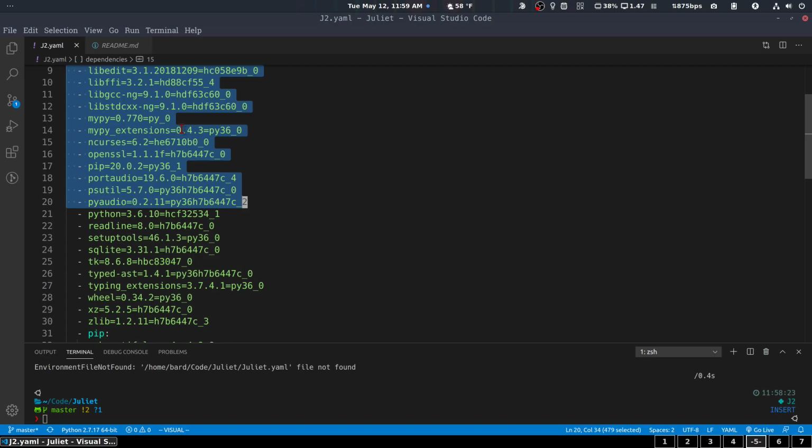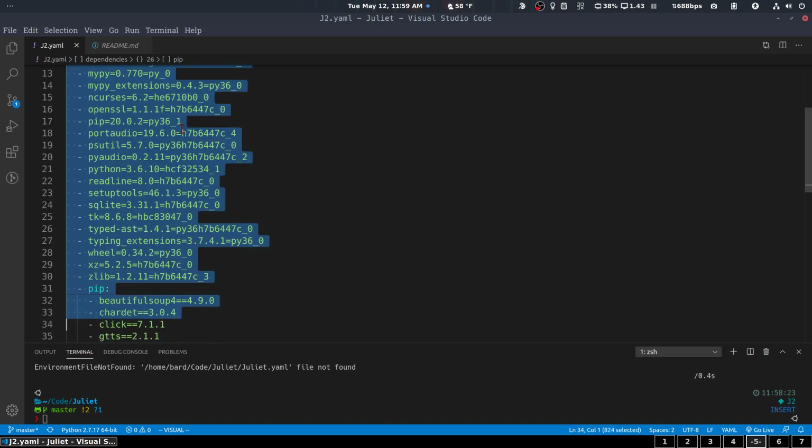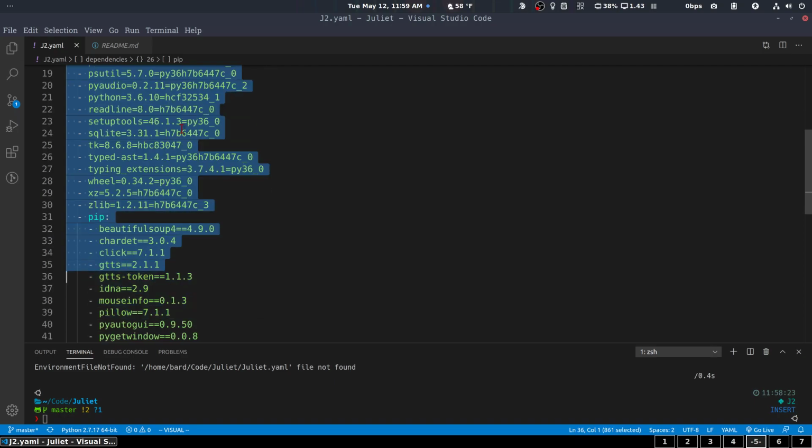So I'm going to need PyAudio. I don't think I need any of this other stuff. And then in here, I don't think I need Beautiful Soup unless it's needed by something else. I do need gTTS.